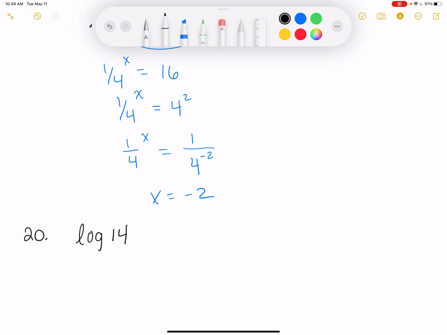Okay, and let me show you why you need your calculator. Okay, I set this equal to x. This log is log base what? 10. Okay, so if I were to do this with my E method, I would have 10 to the x is equal to 14. Well, 10 raised to what power is equal to 14? A decimal. Something radical. But yes, okay, it's a decimal. We don't know it off the top of our head. So you're going to go on your calculator. You're going to hit that really big log button on the left-hand side. Then you're going to type the number 14, hit enter.